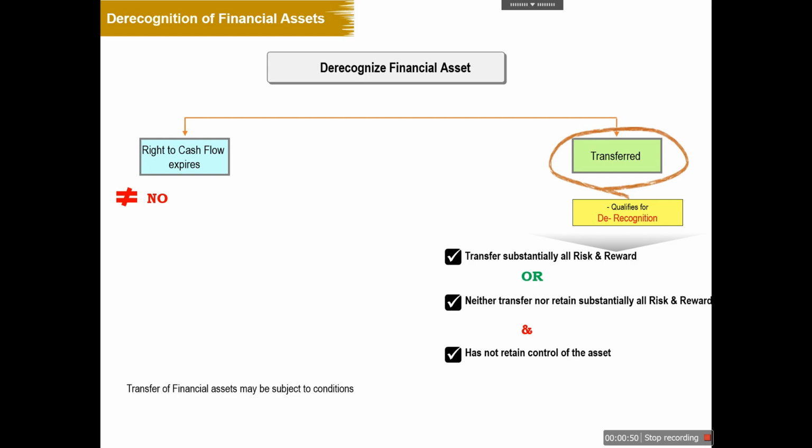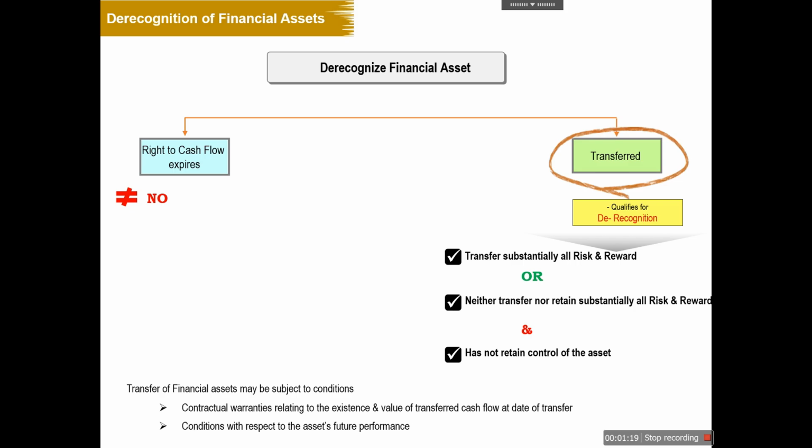The transfer of a financial asset may be subject to certain conditions, for example, contractual warranties relating to the existence and value of transferred cash flows at the date of transfer. It means, for example, warranties with respect to the borrower having met the specified lending criteria when the loan was advanced and that loan repayments are not in arrears at the date of transfer.